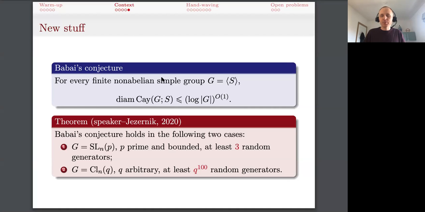The other part of what we proved is, okay, so that part holds only for SL_N and only when the size of the field is prime. So the other part is if you have a general classical group and you have an arbitrary finite field F_q, then still it's true as long as you have sufficiently many random generators depending only on q. I've written down q to the 100, which might be the right number. Any questions about that before I start waving my hands about the proof?